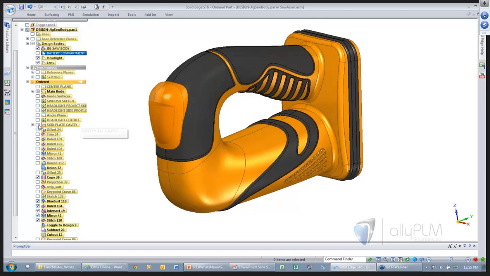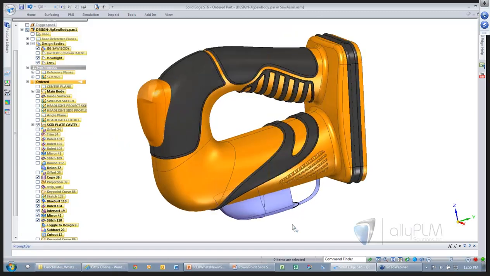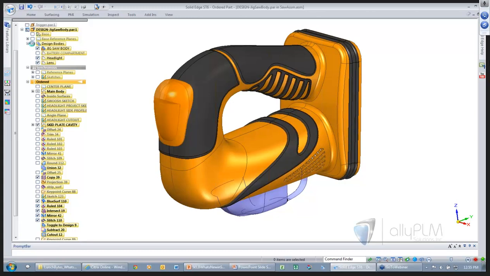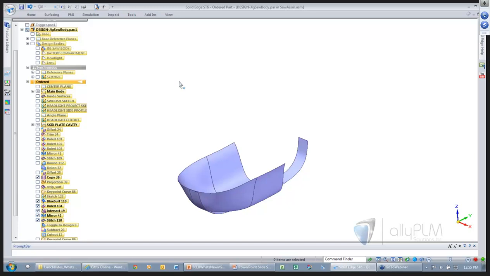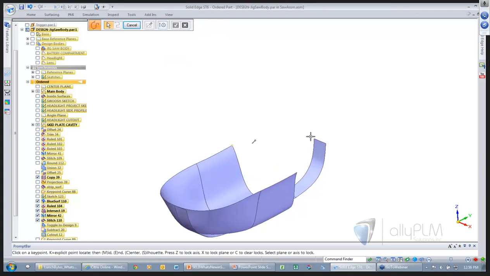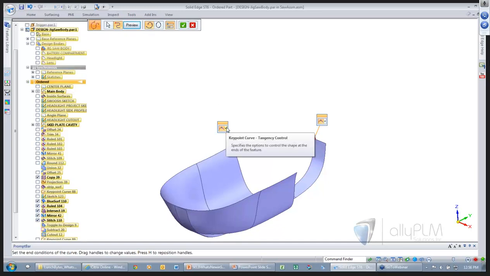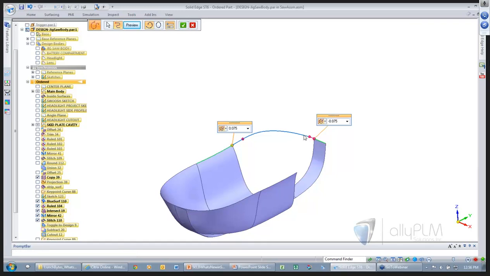Okay, I'm going to come in here and turn in some geometry. This is a little skid plate down here. Let me hide all the design bodies and just focus on that. So I want to create a key point curve around here like we've been doing, and go ahead and change my curvature control, maybe make this one curvature continuous, this one tangent continuous.